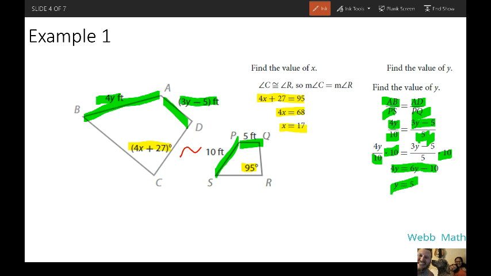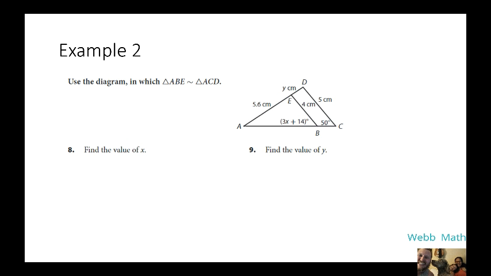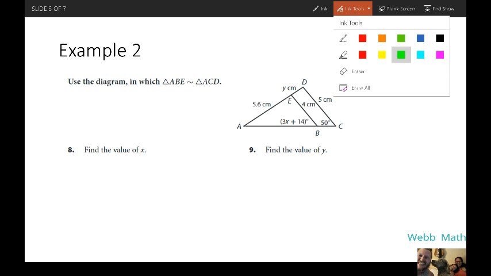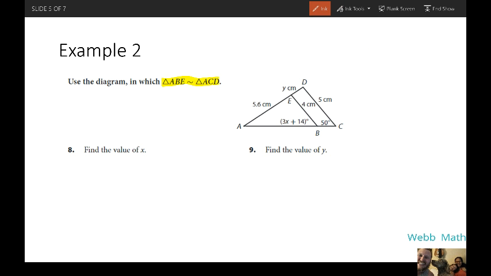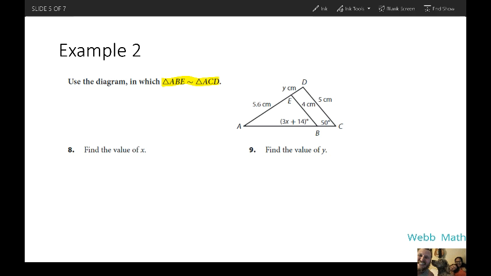So you're still using your algebra skills. Example 2: use a diagram. So you have two triangles, of course they're stacked up on top of each other, but you're still being told that they are similar. They are similar. Both these triangles are similar. That means their angles are congruent and their sides are proportional. So when we're looking for the value of x, there's an x here and I don't see any other x's.